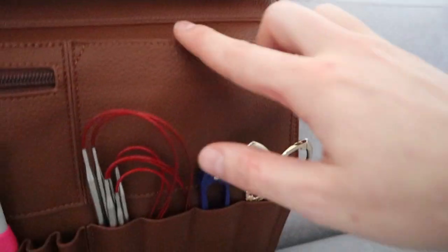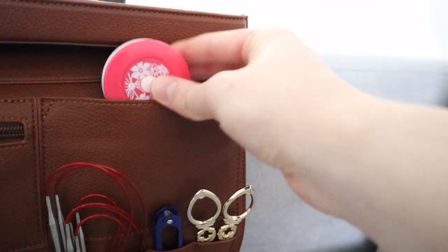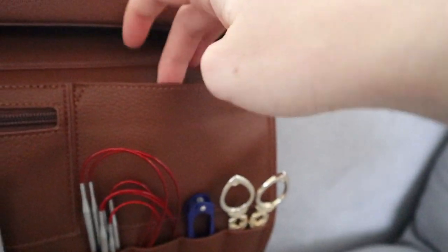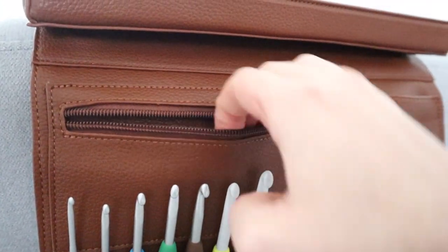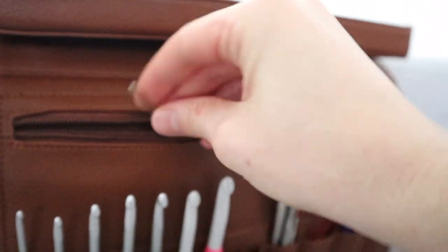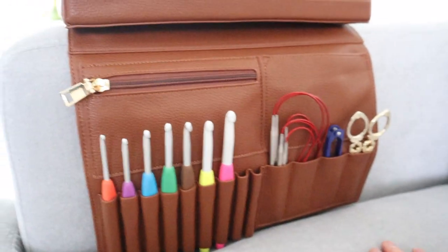We've then got a patch pocket up here, which I've just got my tape measure in, perfect for holding tape measures or any other little bits and pieces. You could also slip your phone into there if you wanted to. And then the new addition, which we do not have in the MAYKR tote bag, is the little zip pocket. Now, this is perfect for your needles and your stitch markers, so they will not get lost down the side of the couch anymore, which is absolutely amazing.